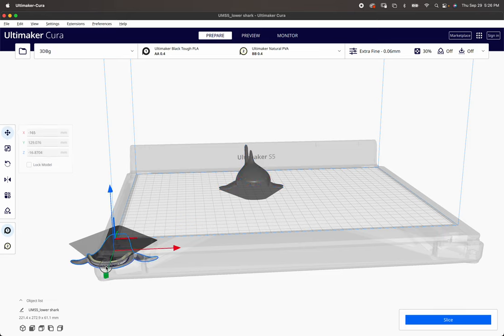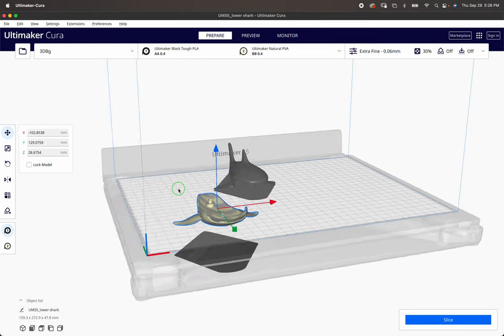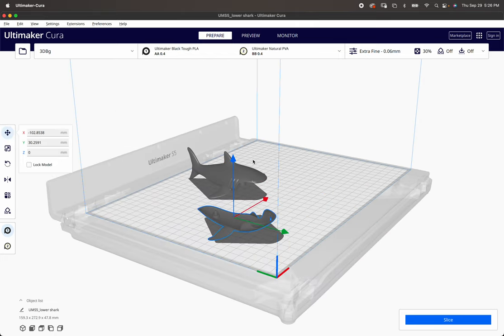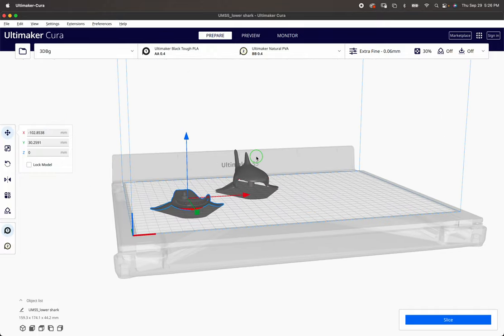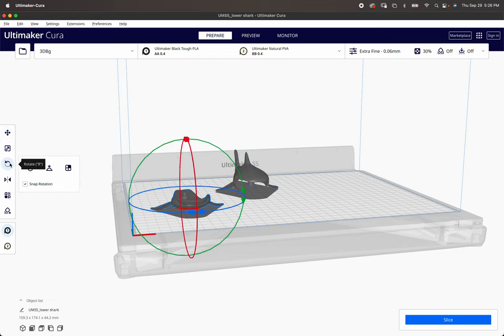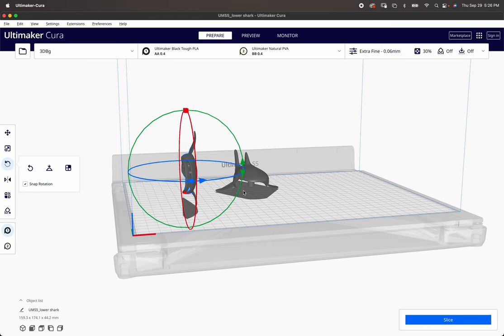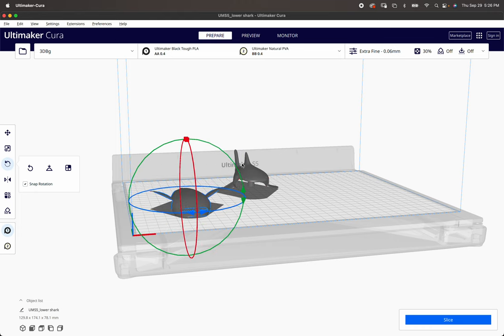And then I'm going to grab this other piece, pick it up, move it over, and push it into place. Now, the top surface is going to be the nice surface, so I want to flip this one over. If you select any of these, the first option is the move tool. But on this one, I'm going to select it and then change to the rotation tool. If I click on the arrows on these loops and hold down, I believe it's Command, it should go in 45 or 90 degree increments. And there we go, it's upside down.